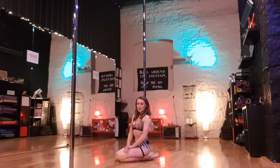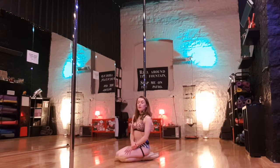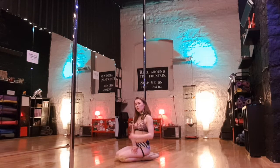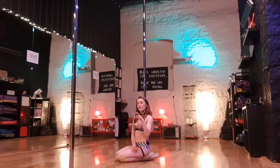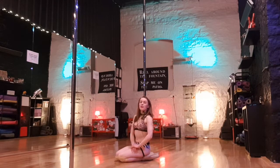Hello and welcome to this beginner exotic dance choreography. This one is particularly slow, as you can see from the demonstration. We're starting on the floor today in front of the pole. As you can see it also goes full circle, so that we can finish the routine in the same place that we started, in order to continue our practice to loop around again, and of course to transition easily to the other side. Practice both sides as always, and make sure that you're fully warmed up before you go into this choreography.